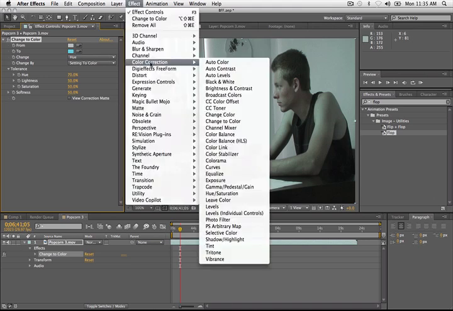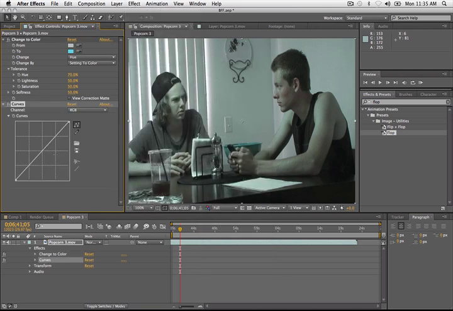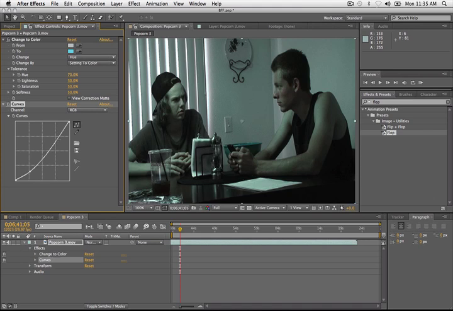So now let's try Curves. We need to make it dark. About like that. But we've got to keep the brightness up. It's kind of like that. It's maybe a little bit too dark. It'll depend on your scene. And going back and watching the Curves tutorial will really help you understand how to work this.